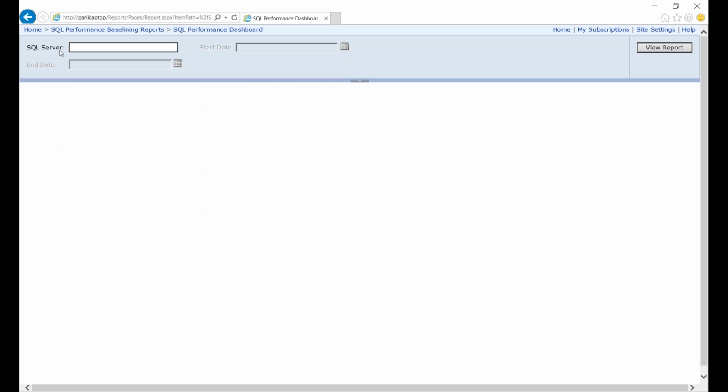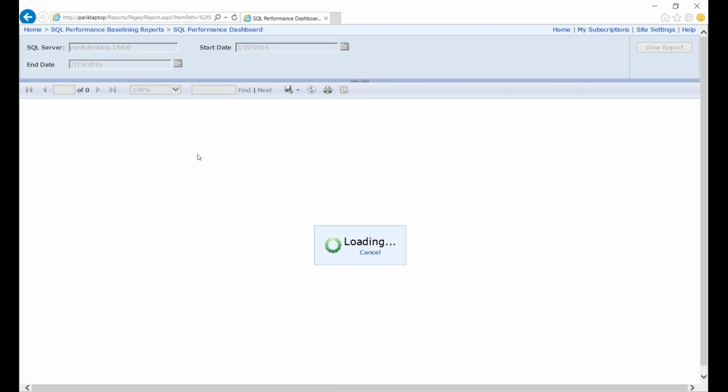Now this is where I can go to any SQL instance. In my reports I am building a dynamic connection string, so based on whatever SQL instance name you provide, you will be dynamically connected to that specific SQL instance, and within that the connection string will look for DBA underscore local. Here I want to see the performance data for my desktop machine and SQL Server on the desktop server, and I have the last 6 months of data. That's my retention for this particular solution.